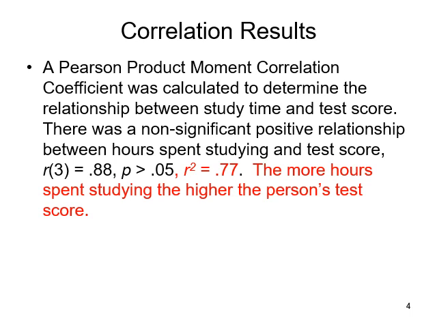We're going to report the r, an italicized r. We're going to report the degrees of freedom in parentheses, a 3. We're going to report what we actually calculated, 0.88, and then we're going to report the p, in this case, greater than 0.05. Now, if we were reporting this particular finding, that's where we would stop because we did not find significance. But if you had found significance, you would then follow it up with r squared, also italicized, and the value, and then because you found an effect, you'd put it into English. The more hours spent studying, the higher the person's test score.